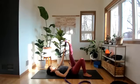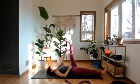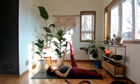Notice if you tend to look at the leg, if you tend to tuck the chin and let your chin have just a little bit of helium in it. So the cervical spine can be balanced. And then if you'd like, you could reach the right leg out. The big toe rolls to the ceiling. And the thigh bones. So the right thigh bone is pressing down. And the left thigh bone is drawing towards the hamstring. Actually, both thigh bones are moving to the backs of the legs. Feeling that grounding, rooting quality of the legs.